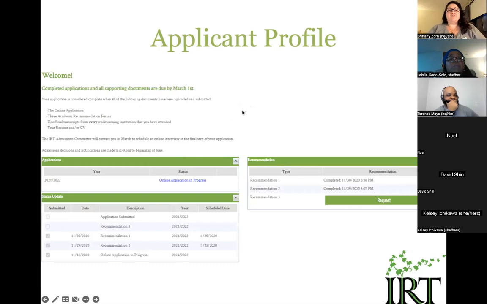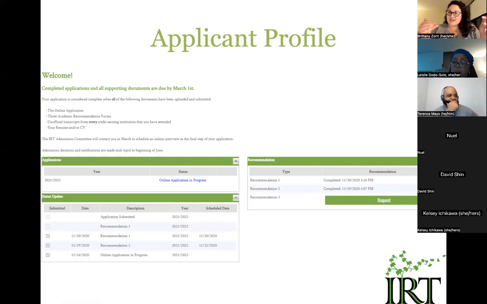Okay. So in review of the application itself, when you actually log into the application, this is what your applicant profile page looks like. It's kind of like the home page of the application. And we wanted to reiterate what Leislie said at the beginning of tonight's webinar, which is even after you've submitted your application and even after you've inputted 3 names into the recommendation slots 1, 2, and 3 here, you can come back to the applicant profile and still make amendments to your recommenders.